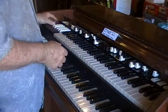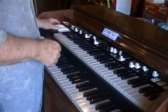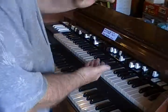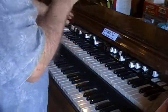Another wonderful thing about this organ is the great clarity of the stack of copper switches under each of the keys. Let me show you something.